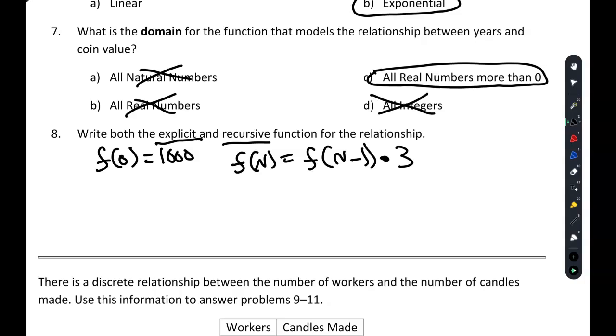That's good. All right, now on this next one, we're not going to have the n minus 1. We're just going to have the n. So we're going to start with f of n is equal to the beginning, which is 1,000. I'm going to multiply that times 3 raised to the number. So instead of doing minus 1, because it starts with 0, we're just going to have just n. 1,000 times 3 raised to the n.